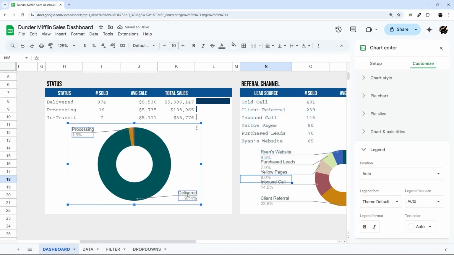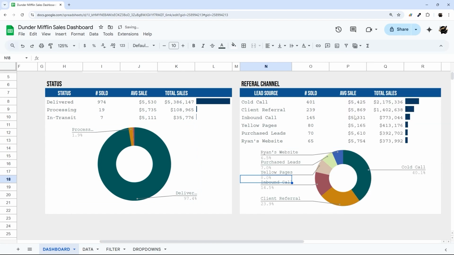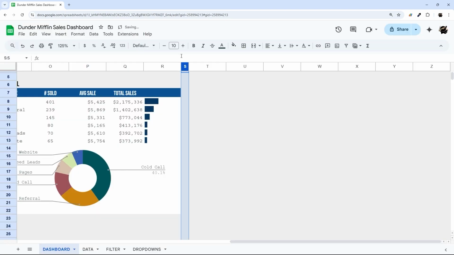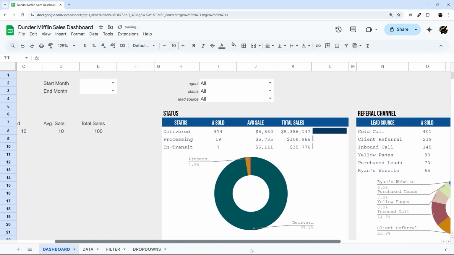So maybe I'll change some of these fonts as well. I can change those to Courier there. Just kind of standardize these as we go. Looking pretty good. So I don't think we'll go any further this way, so I'm just going to resize this to 20 and get rid of our columns there, just like that.